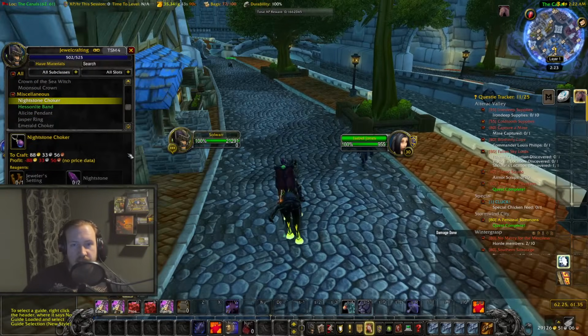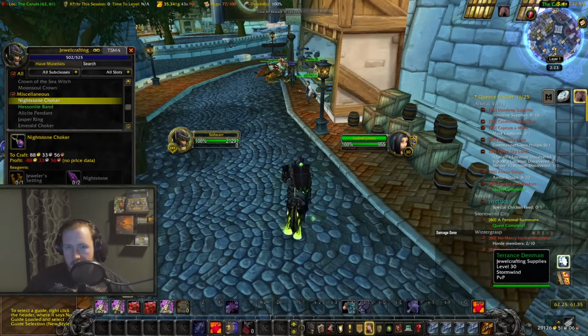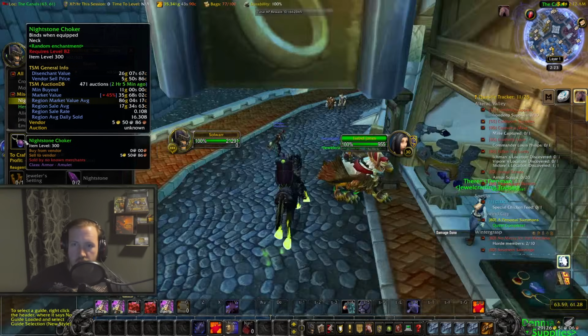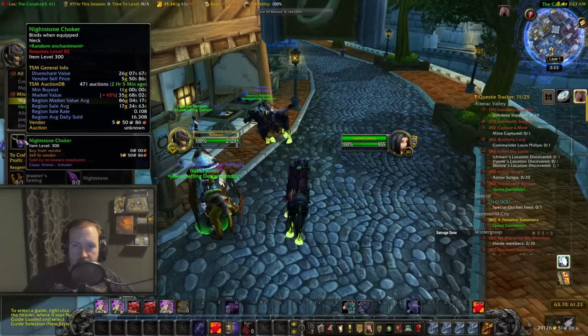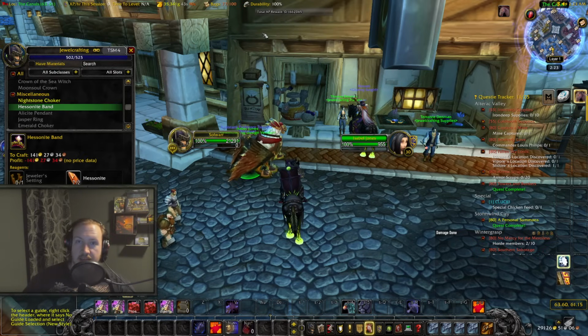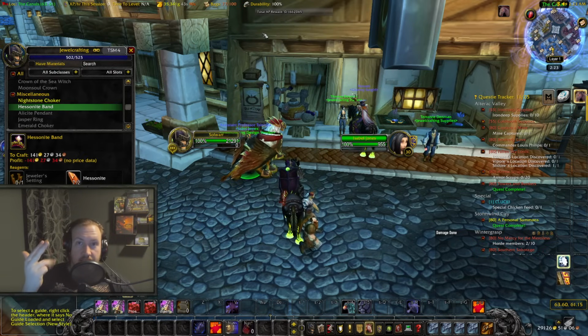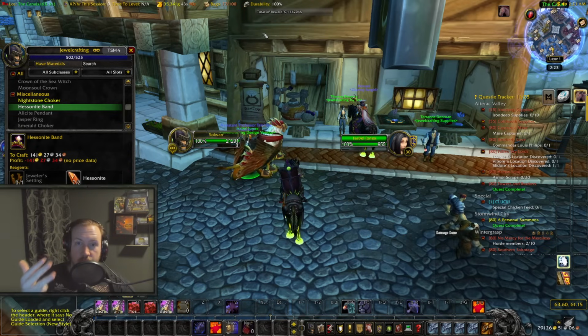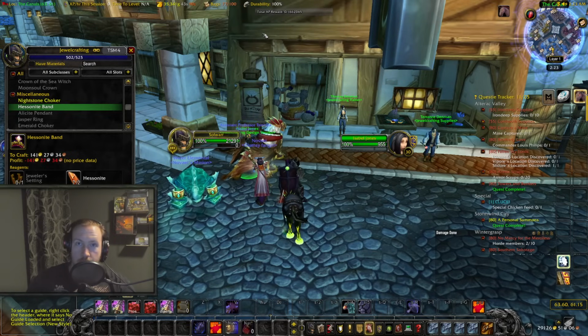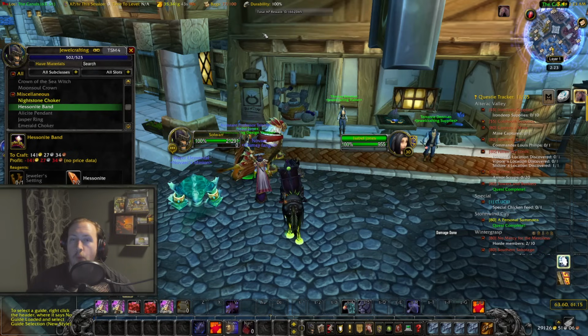Now, usually these will not be profitable, but, and this is a big but, when these proc blue with the right stats, they can sell for hundreds of gold. I've sold Nightstone chokers and Hessonite bands with intellect, stamina, crit and haste. If you get any with those 4 procs, you are golden and you will make so much gold on those. You can easily sell those for a few hundred gold each, even up to 1,000 gold each, depending on your server, when you proc them in blue with the right stats as well.